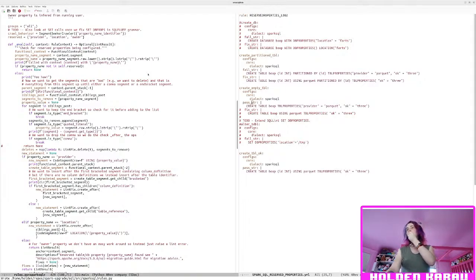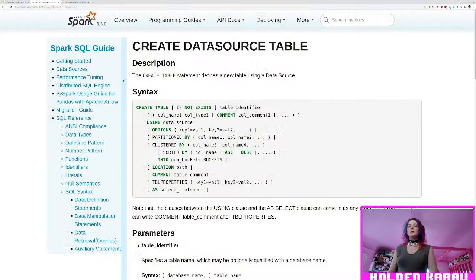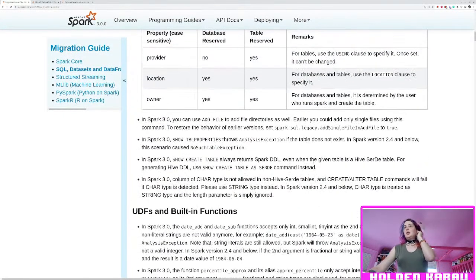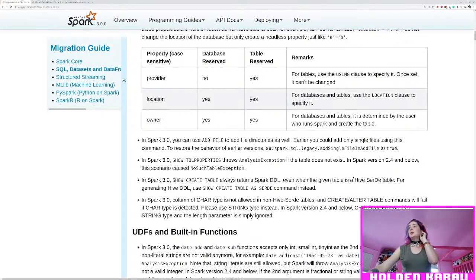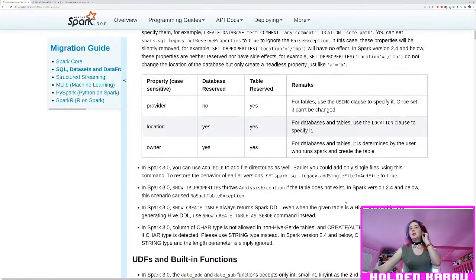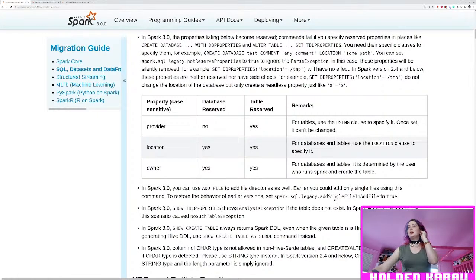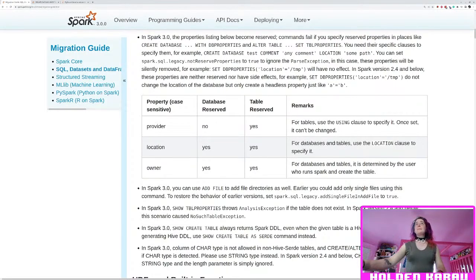Except that's... let's double check what's reserved. So for provider, yeah, that's okay.